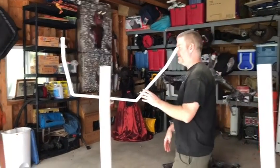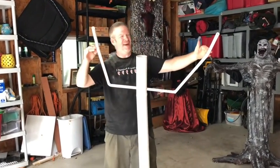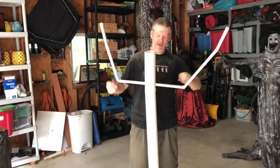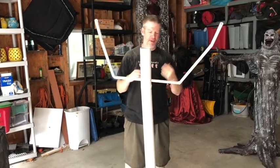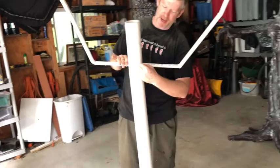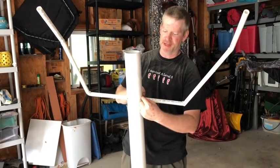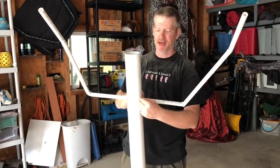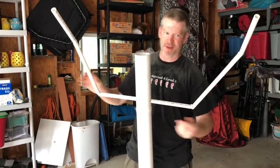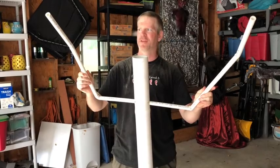Okay, so got the arms in here. You saw me drill the holes. I cut about a 6 or 7 inch piece length of the 1/2-inch PVC, put it through here, and then once I got it figured out where I wanted it, I drilled a pilot hole going through the 3-inch PVC into the 1/2-inch PVC. I used a 2-inch deck screw. I screwed that right in there, did the same on that side, and this thing's very sturdy. It's not going to bend, it's not going to go anywhere.